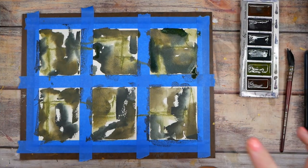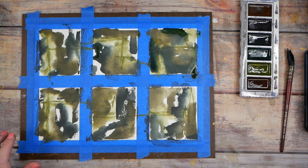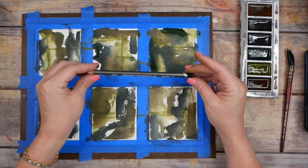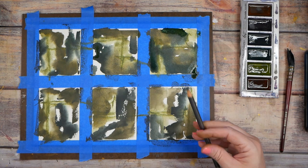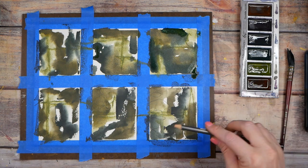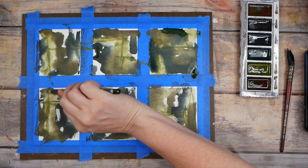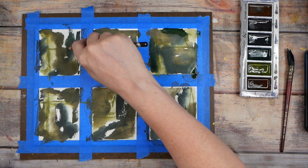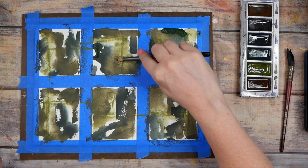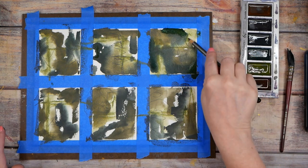I'm loving the way these are going. The only ones not quite dry are where I put way too much stuff on there. I'm thinking we want some dark graphite mark making — this is the graphitint number 20 midnight black. It's giving me some marks in there. I like details that aren't obvious: when you're standing back you don't see them all, but as you get closer you're like, 'Oh, look at that detail I missed from back there.'